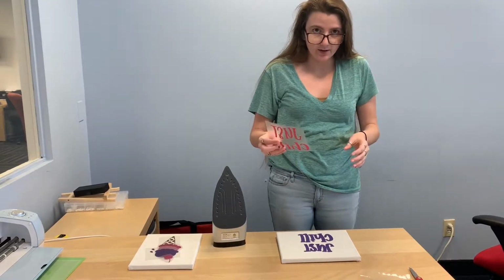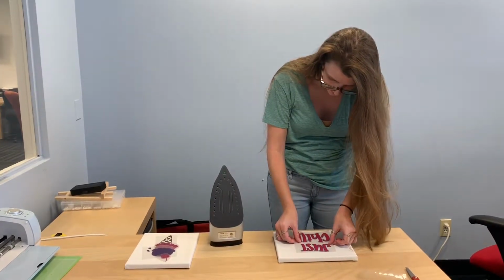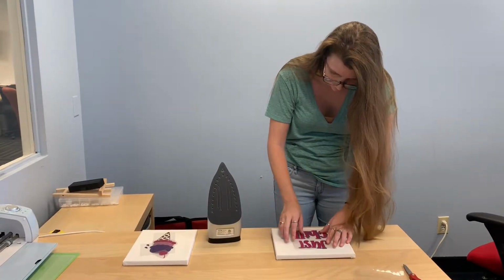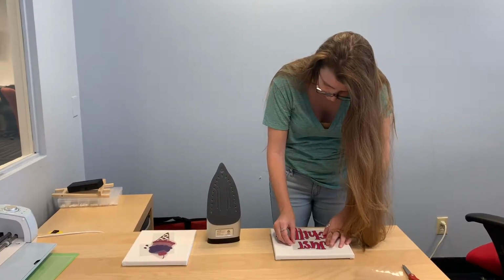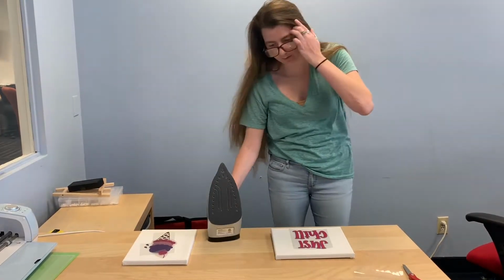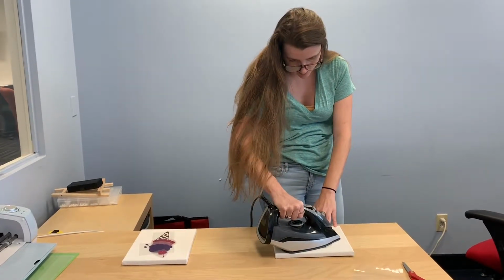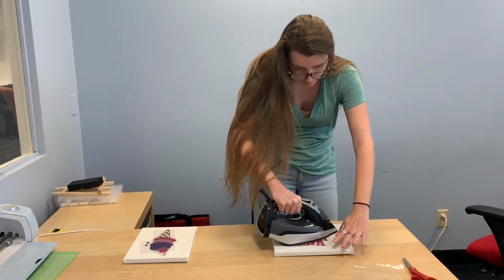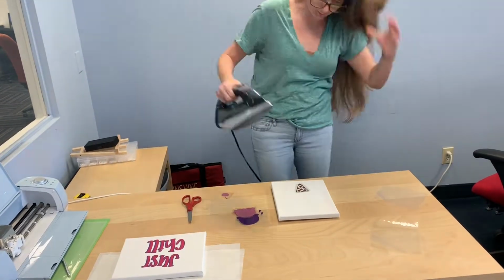Alright. Now I should have a second layer here that I am going to apply right on top. Kind of do the same thing, just going to go quick pass first, get it tacked on, and I will do a more firm press to make sure it's adhered. All right.